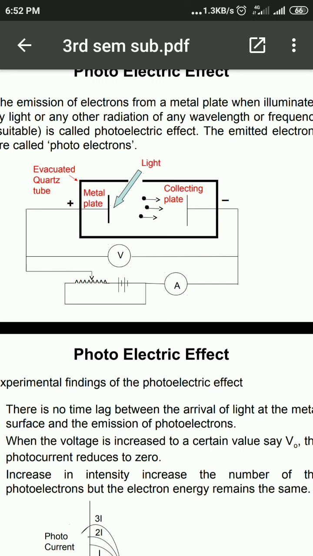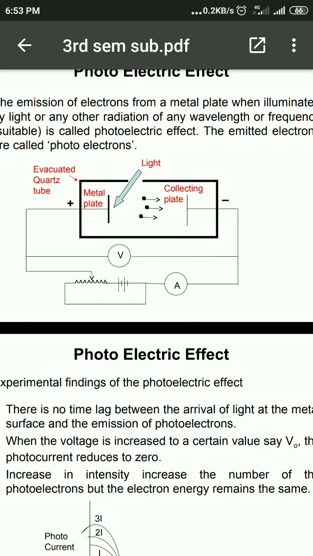So if you increase the voltage given in the positive plate, we can see that these electrons emitted and collected in the negative plate will be decreased. That means the current will get decreased, and at a particular increased voltage to the positive plate, these electrons will not be emitted anymore, and the current becomes zero. And this was the stopping potential.